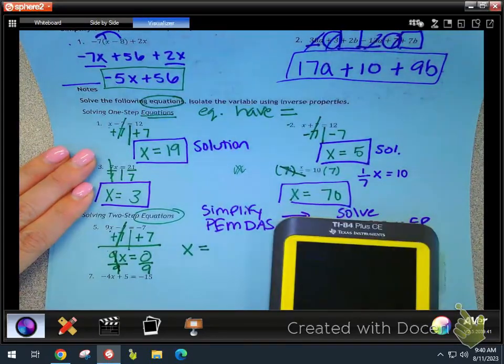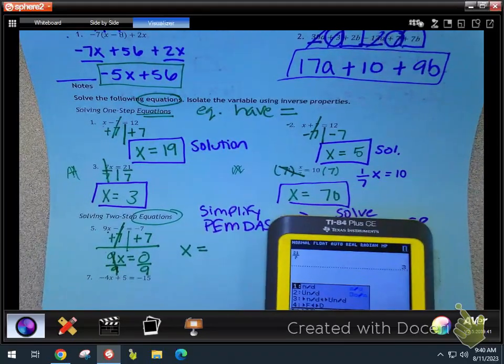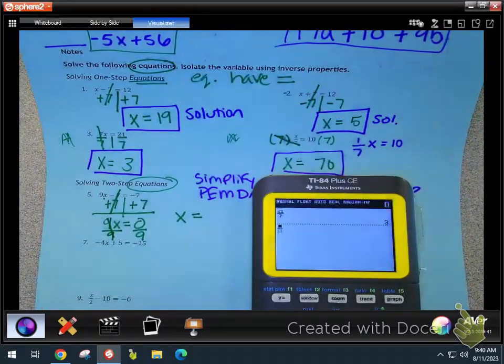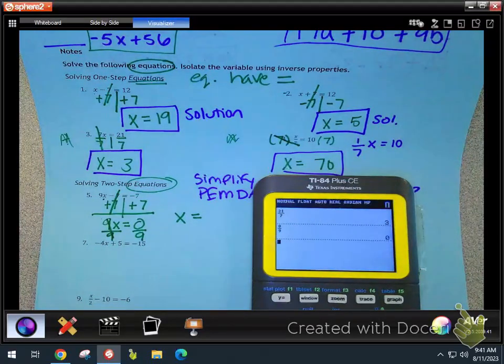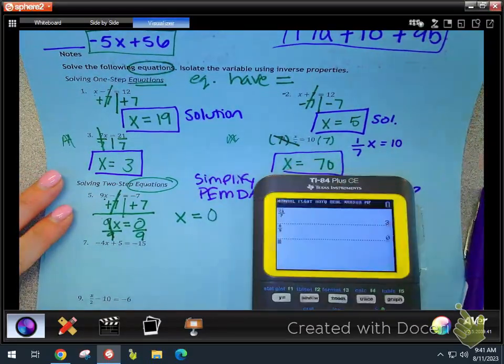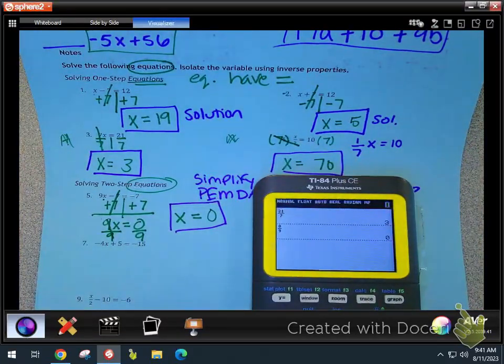I'm going to go to my calculator, and I'm going to type alpha y equals. Practice getting alpha y equals. I promise you're going to want to do this every time to simplify fractions. And you are dividing 0 by 9. 0 is a number. It's actually a pretty easy number to work with. What is 0 divided by 9? 0. So what's the solution to this problem? 0. X equals 0. Okay? So that means 0 is the only number that's going to give us a balanced equation. Getting 0 as an answer seems kind of weird, but it happens. It can happen.